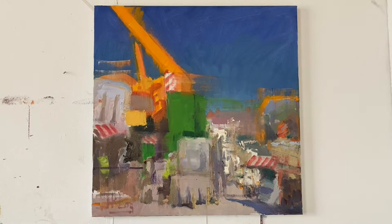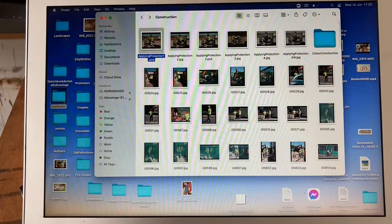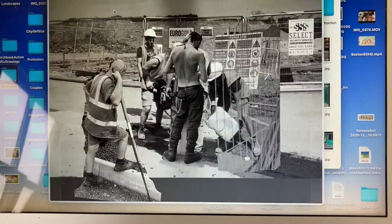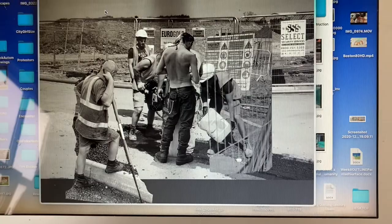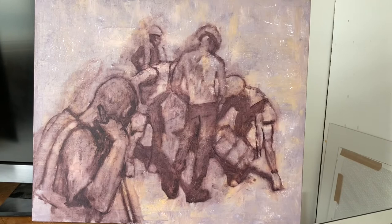But really, the more figurative aspects of this theme are developed here. So again, using Photoshop to put various figures together. For me, it has meanings of, well, you know how ladies get together and talk about personal problems and private issues and delicate things? Well, men have a difficulty doing that. So this is trying to bring these masculine construction workers into a sort of intimate scenario.